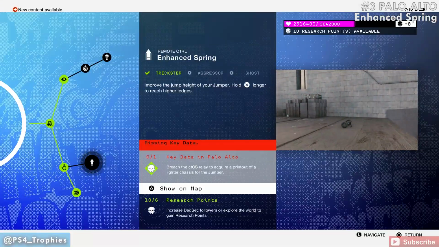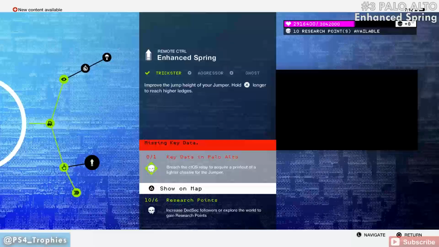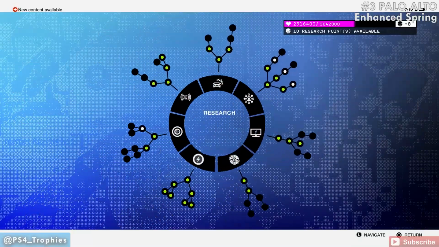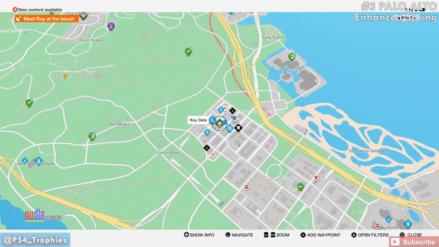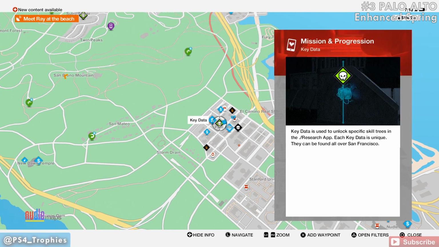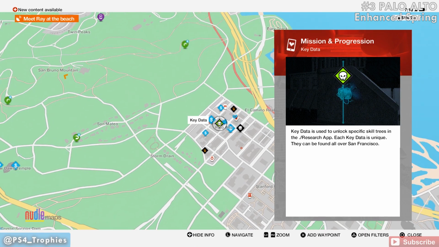Now the next one we're going to get is the enhanced spring in Palo Alto. This is going to allow us to improve the height of our jumper. Now those two skills, the speed boost for the jumper and the improved height, are going to allow us to reach areas to get some of the key data.